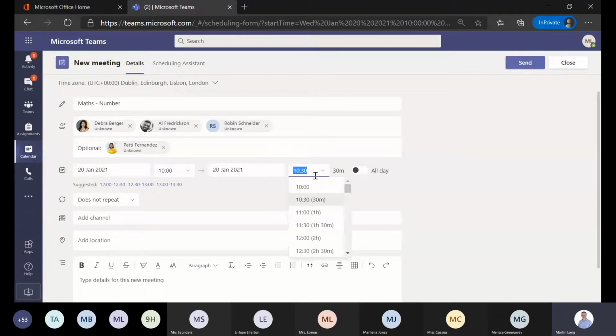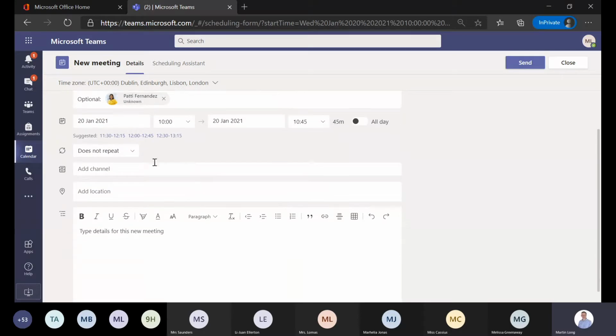I don't think that's quite long enough, so I might just extend that time. You've got your drop down neat half hours and 1 hours, but this is going to be a 45-minute session. That's all set up for me. I don't want to do it as a repeating event, but you can have it repeating regularly, or you can go to custom. And then you can choose all sorts of custom-made repeat functions.